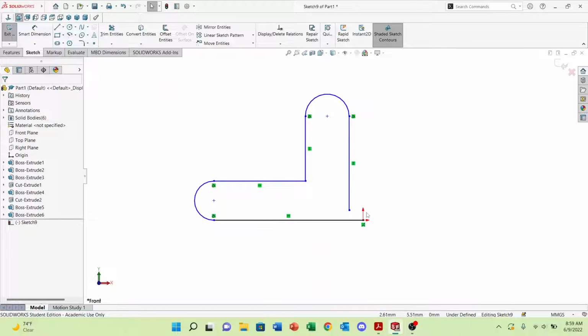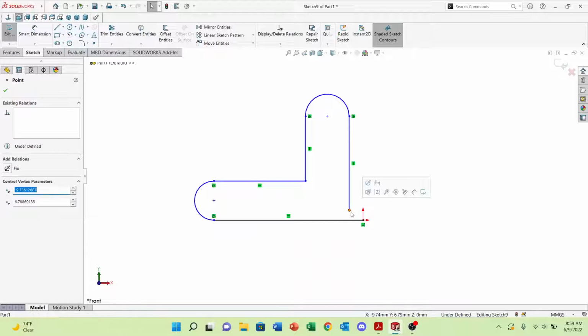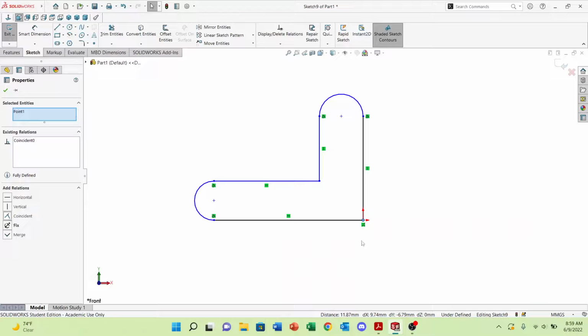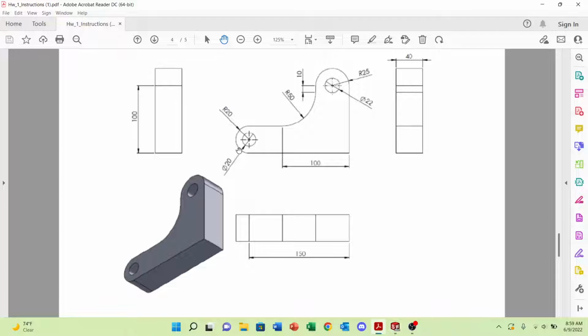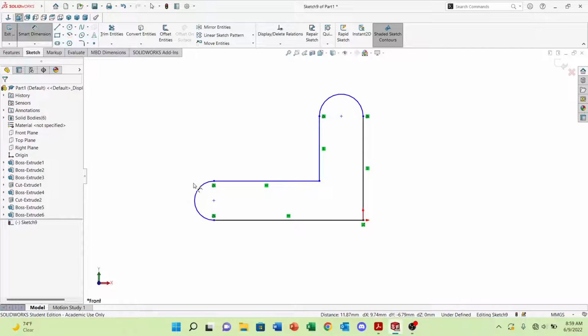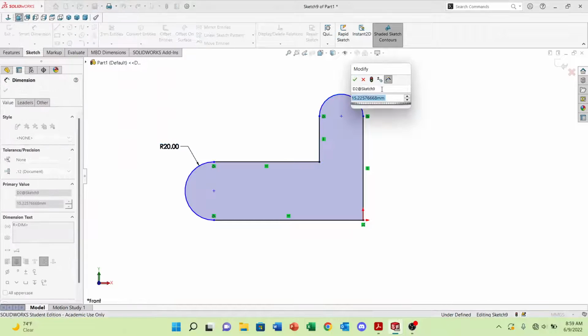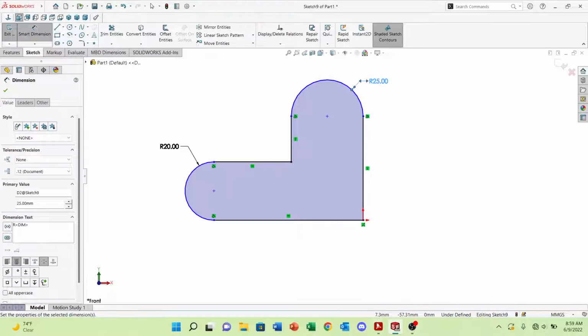Now, why did I leave that line right there? Because we want these two lines to touch, but I didn't draw it that way. So it's not a big deal. We're just going to click this point, and make them coincident. And it's going to unite them at the same point. Alright, let's do these two radii first, the big ones. So this one has a radius of 25. This one has a radius of 20. So, radius of 20, radius of 25. That's okay.